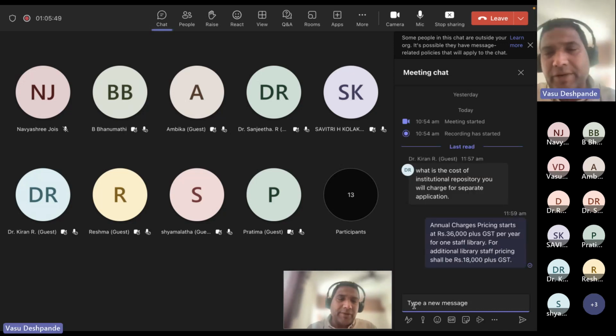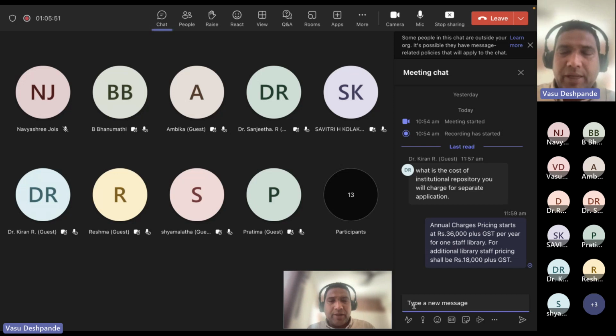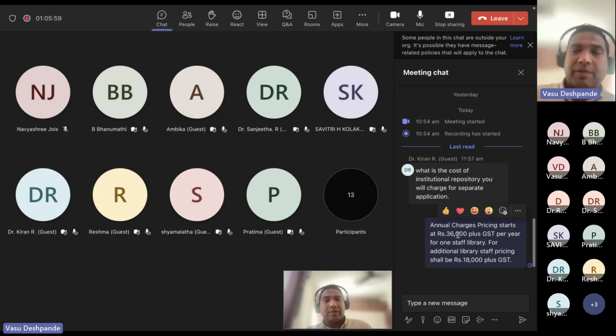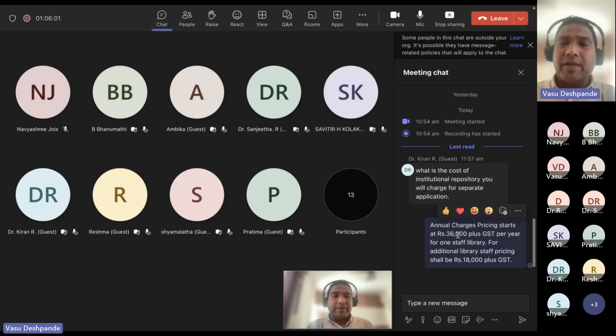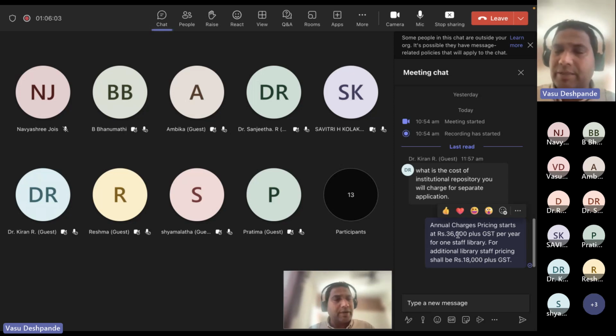Yeah. So this is our standard pricing. Then if you have a large library, let's say you have about 8 staff, then you don't have to pay 36,000 plus 8 staff pricing. So you will definitely get some discount here. And if you have separate libraries, and you are giving the order for 10 colleges at a time, instead of 36,000, we may be charging less.